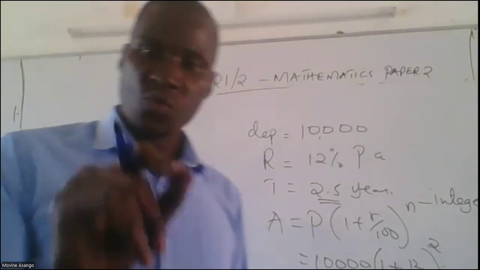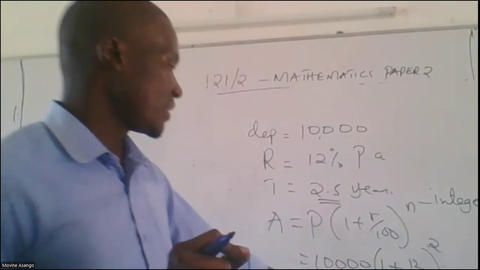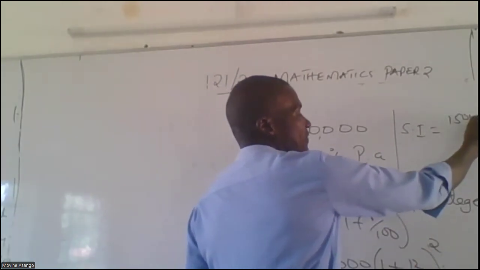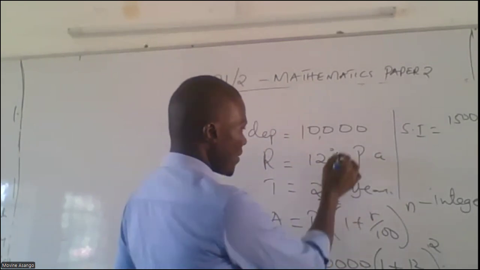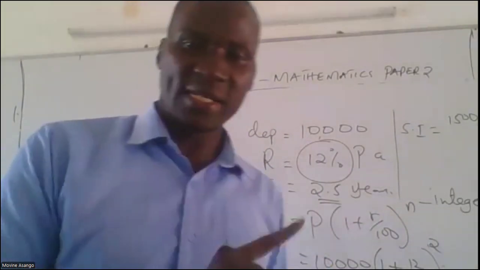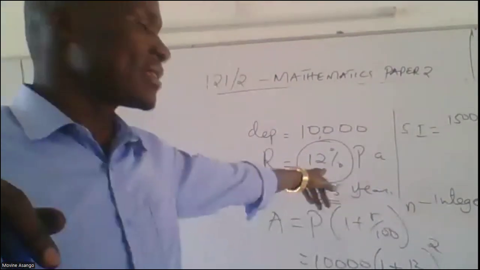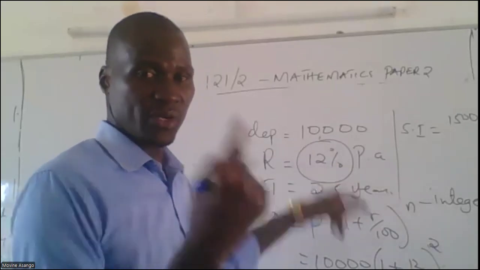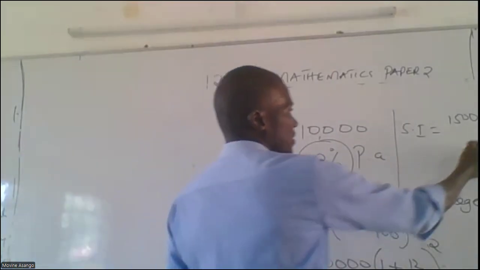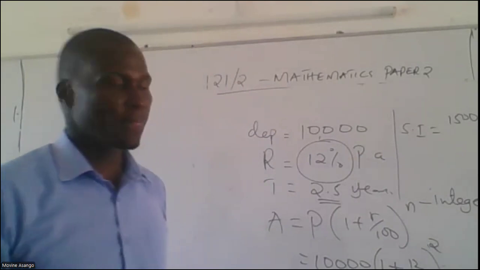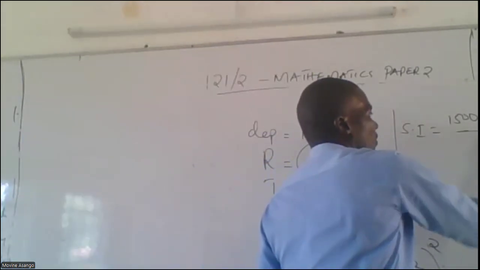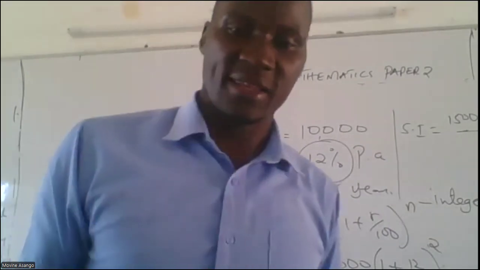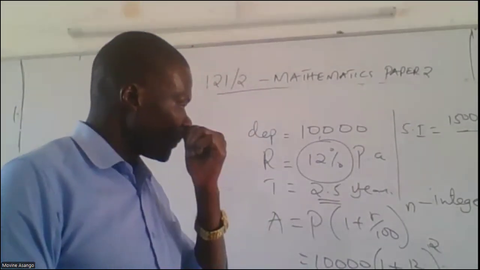What happens in those 6 months? We are going to calculate simple interest on this money. So we will be calculating simple interest and say our principal here will now be 15,000 times the rate. Remember our rate here was per annum, but we want to get the interest in those number of months. So we must convert this rate to be monthly. So if every year, which is 12 months, the rate was 12%, what about the rate that is there per month? That will be 12 divided by 12 to give us 1. So that will be 1 times T. T is the number of months, which in this case will be 6 over 100. Whatever we get here, we will add it onto this to give us the amount of money at the end of that session. I hope that is clear.